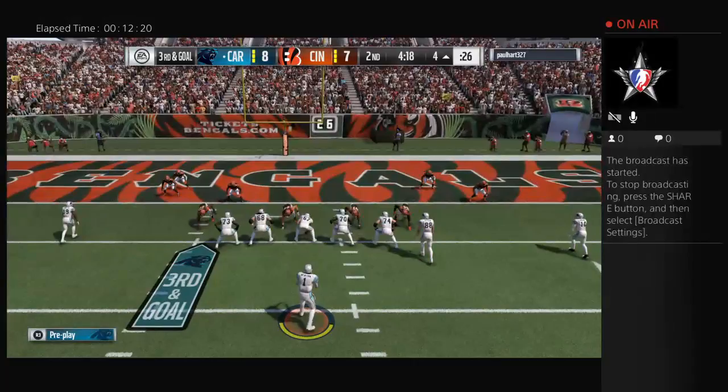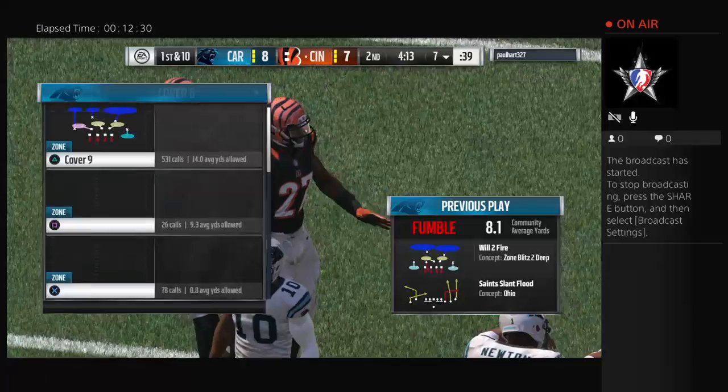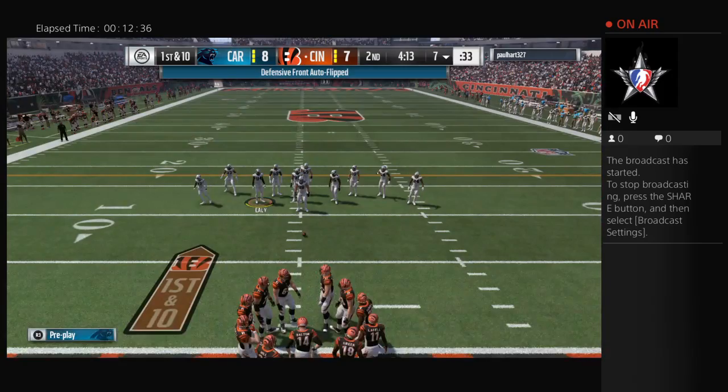Now Newton on 3rd and goal. Can't find him. He lost the football. It's out. And a big turnover there as his guys will get the football back. And now here come the Bengals. They had a great drive going last time. They were moving the ball, and then all of a sudden it just stalled out. So we'll see what they can do here, Charles.